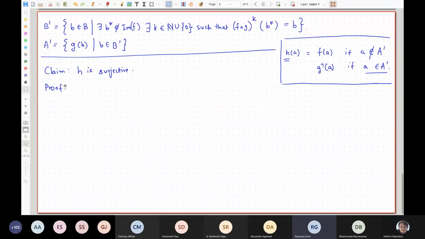So there was this B star which didn't have an image in F. So all of those which just didn't have it. Hold on. So just make it formal. How do you make it formal? You want to prove. Okay, my pen is somehow not responding. This is so weird.